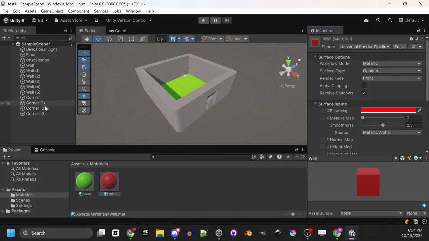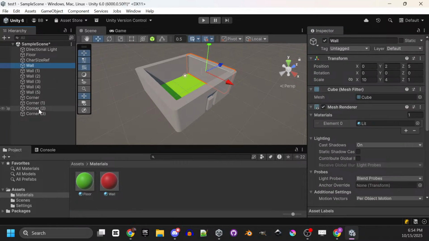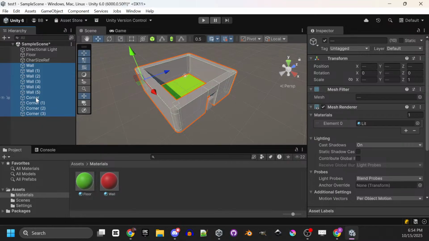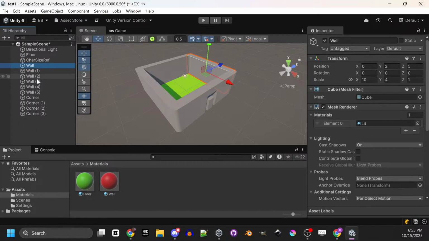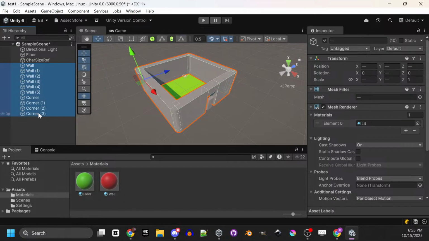So the way that I assigned a material to multiple things at once is I click the first one, and then I hold down Shift and I click the last one to select all of them. This is the same as in Windows Explorer clicking on files. You can click the first one and hold Control to click multiple, or hold Shift to get all of these. Now you would think you could just click and drag onto this, but it will only put it onto that one. But there is a method to do this.